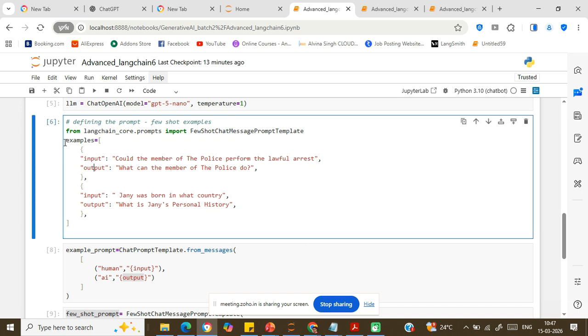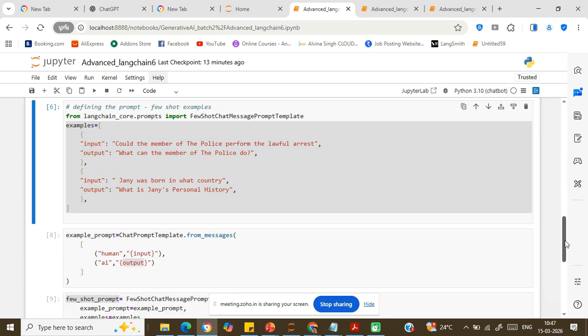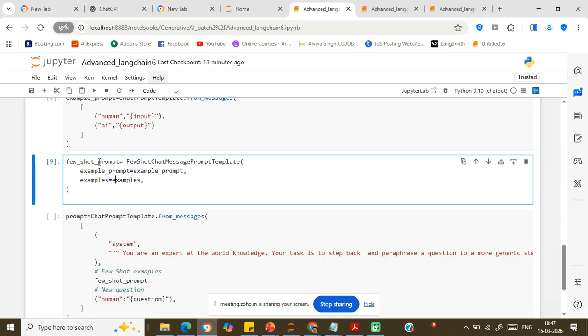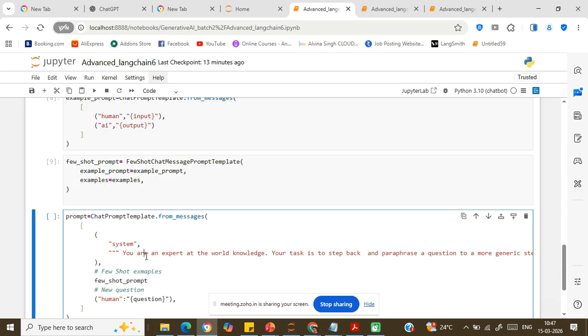So these examples are utilized in order to create the example prompt. Then this example prompt and examples are utilized inside the few short prompt. I just need to have the few short prompt, what I am going to pass to the prompt basically, in order to provide the instruction.